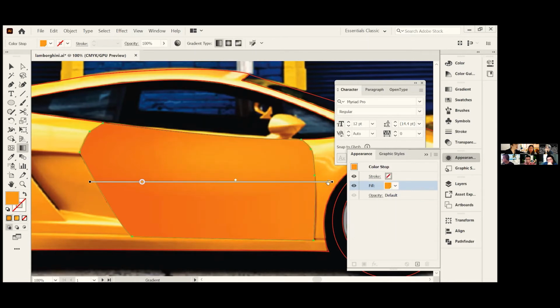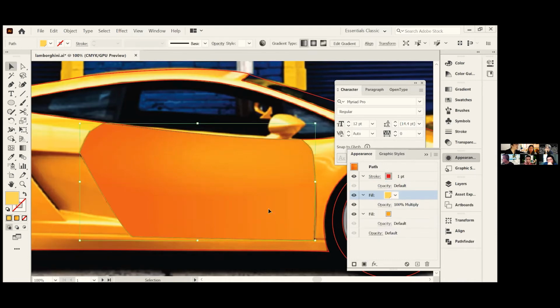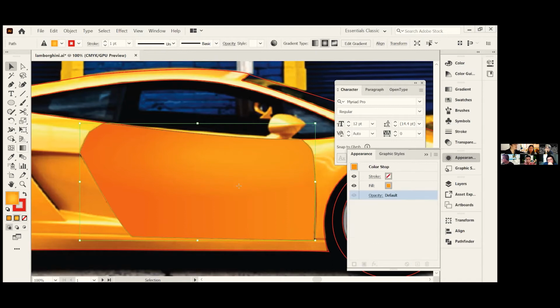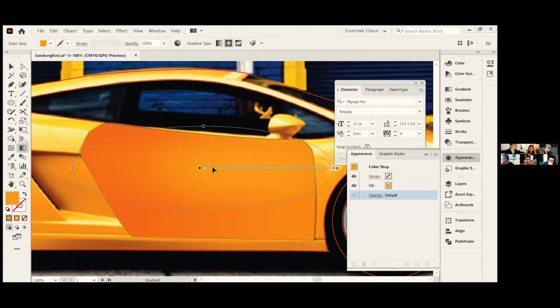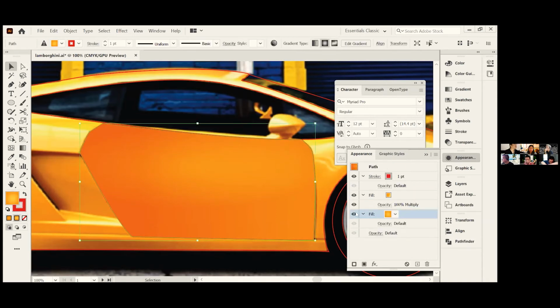Ngayon, nawala na yung selection yung solid, di ba? Because you're on gradient edit mode. Kaya yun yung naka-select. Now, you selected the object, naka-fill edit mode ka na. Hindi na yung gradient ang ine-edit mo. Ngayon, pwede mo nang ibaguhin. Okay, got it.